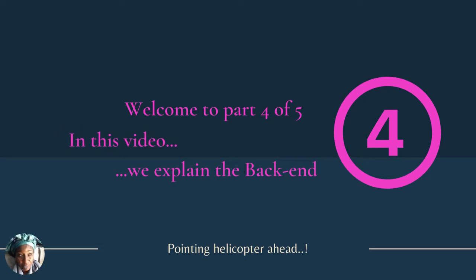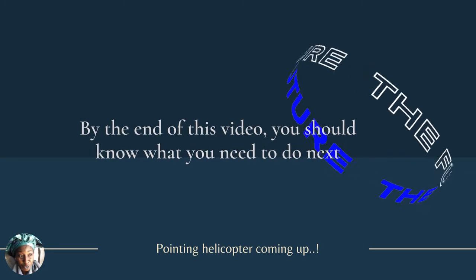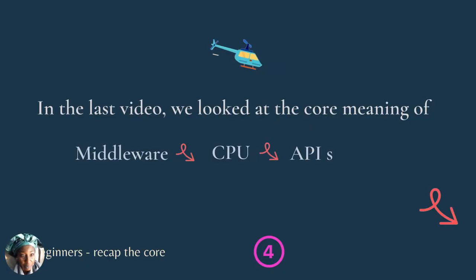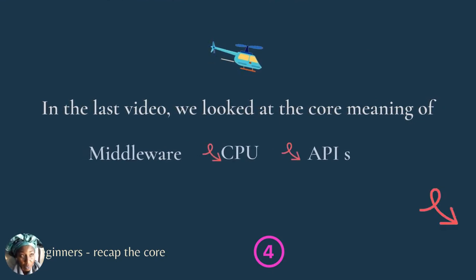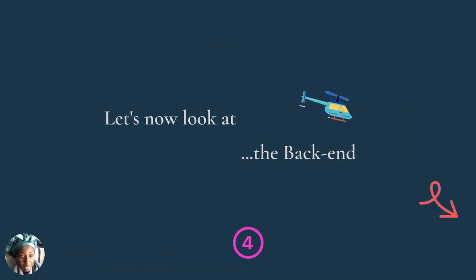In this video, we're going to explain more about the back end. By the end of this video, you should feel more confident about what you want to do next. In the previous video, we looked at the core meaning of middleware and CPU and APIs. Let's now take a closer look at the back end.